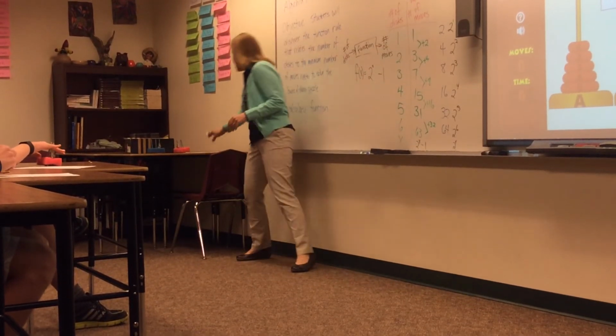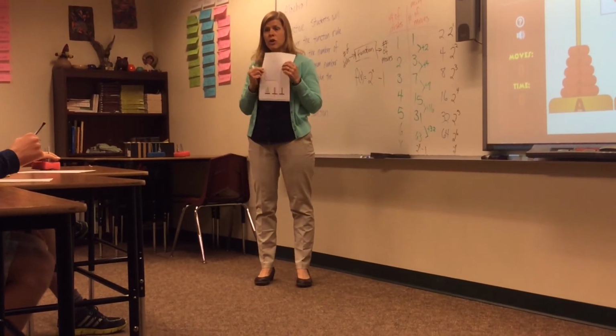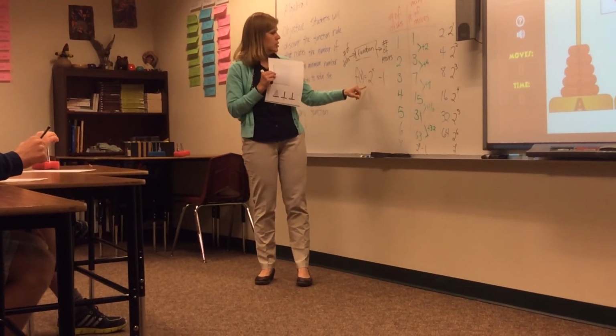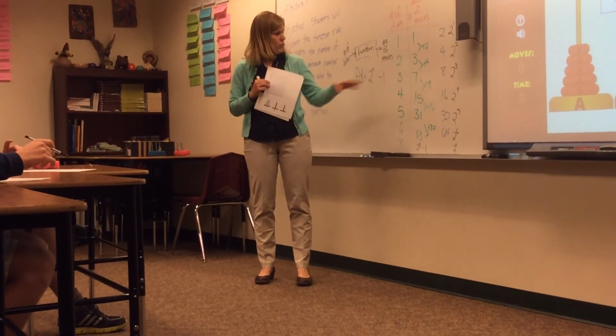Excellent. Now for the rest of this worksheet, I have a little legend. We're going to apply the rule, and then you're going to flip it over on the back and graph this function. You're going to have to figure out the x-axis and the y-axis so that you get about 6 values on there.